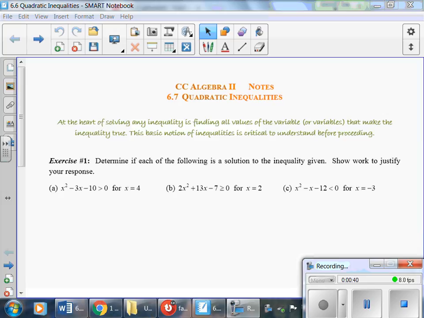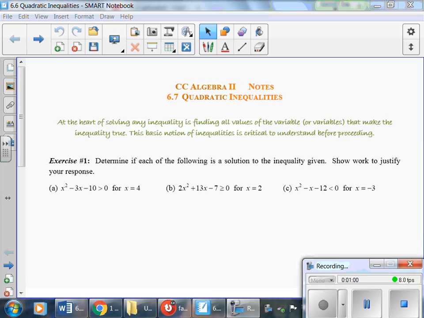So for what intervals, now we talked about this on one of our last lessons, what are the intervals where f of x is less than 0? So where y is less than 0. So as we get a little bit into this a little more, maybe I can draw it out for you so you can understand it a little bit better.